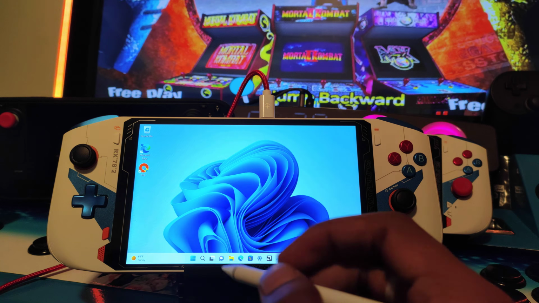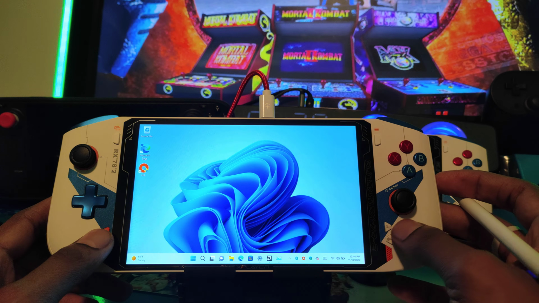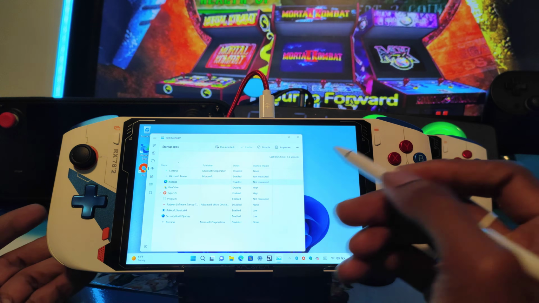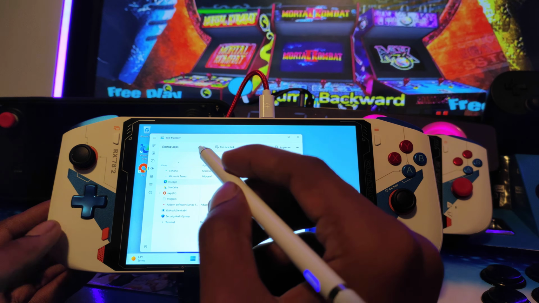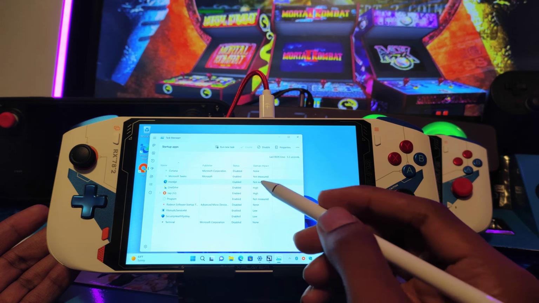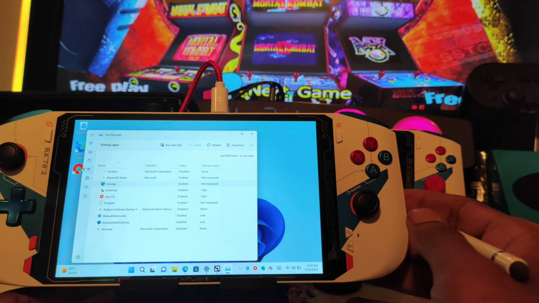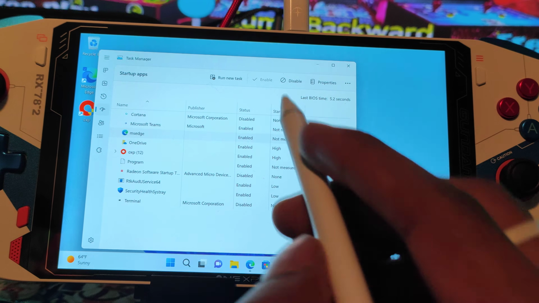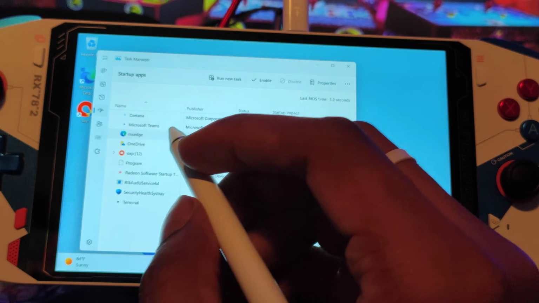The first thing you want to do is go to Task Manager. The shortcut key for Task Manager is the home button on the keyboard. Take all the stupid things off of startup that you don't need. You click on this, it goes to startup apps. Why do we need Microsoft Edge as a startup app? It doesn't make sense. Wish I could move this a little closer so you guys can see, but yeah, it doesn't make sense wasting your time with Microsoft Edge as startup. Disable it. Don't need it.